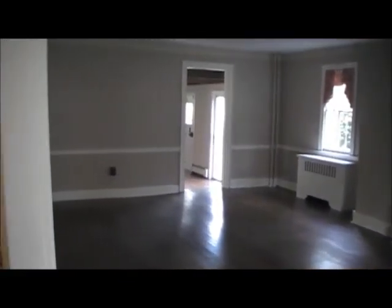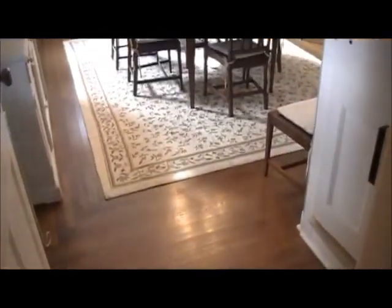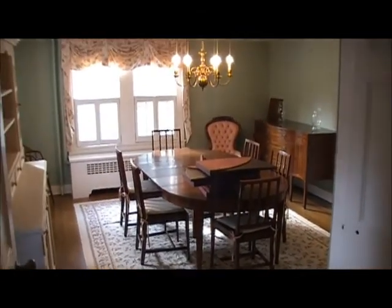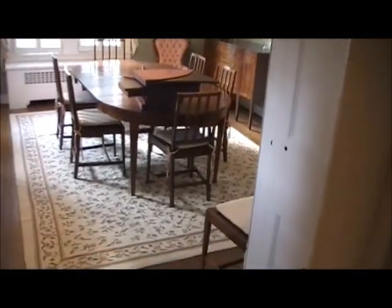Before going through into the back room, I'm going to just show you the rest of this foyer. And here's my front door again. And if I just spin around to the left, I've got a step down. Just show you the step down. Two steps down into the dining room. And through this door here is the other staircase that goes up. I'm going to close that door. I won't use that staircase again for now.